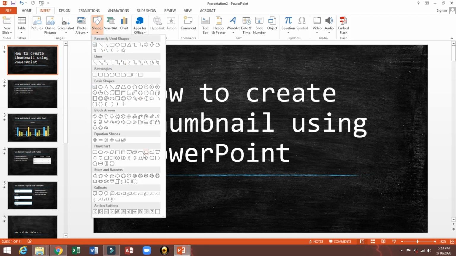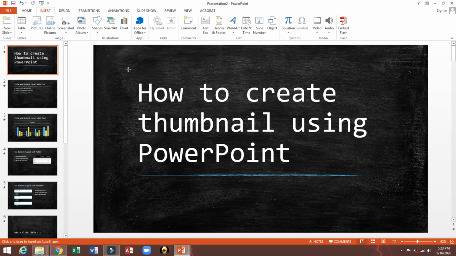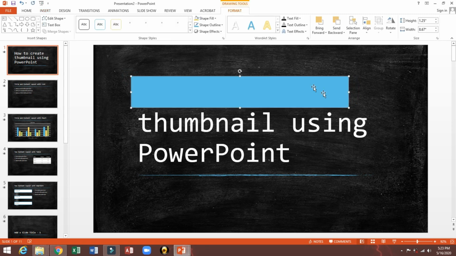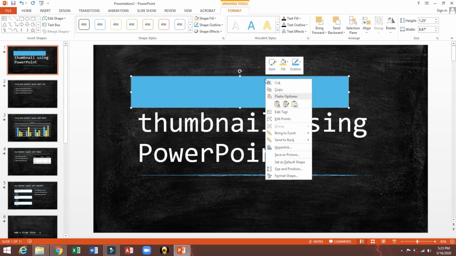So you can select either banner or these shapes, rectangle. Now I will use this rectangle here. I will right click the mouse button, then send to back.